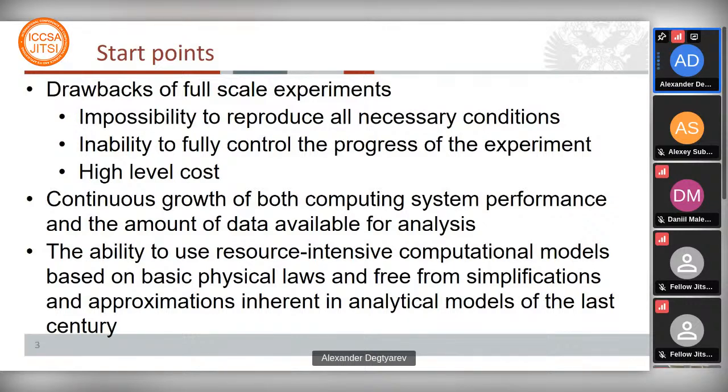The ability to solve complex problems in an increasingly complete formulation, close to natural conditions, has led to mathematical models reaching such a high degree of adequacy that they can often be used as a substitute for a physical experiment, if the physics of the investigated phenomenon is fully understood.